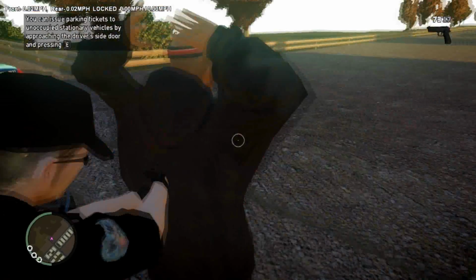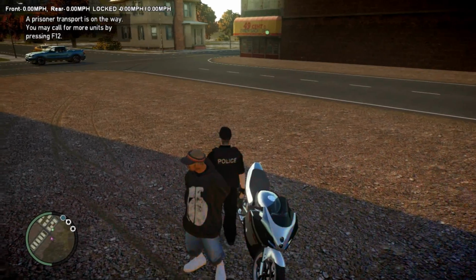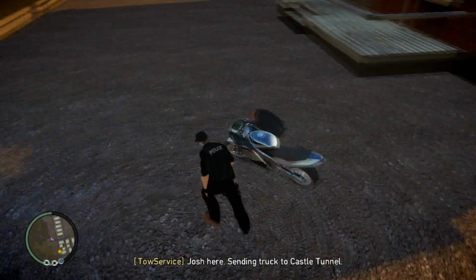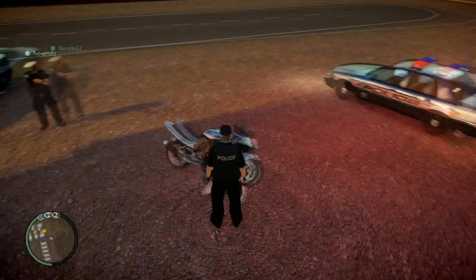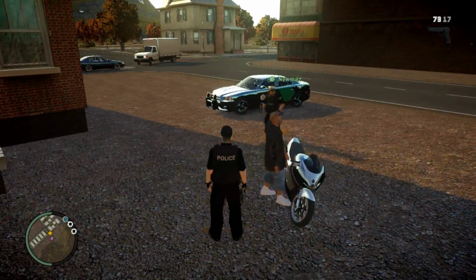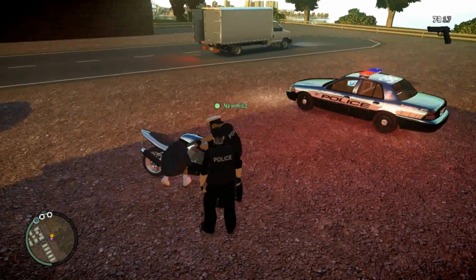Alright, he's in custody, you can back off. What is he doing? Get out of my face, son. Excuse me, sir. He's resisting arrest, is what Braveheart says. Well, I already arrested him. Okay, where is the prisoner transport? Oh, it looks like you're not gonna have a bike to hide under there, sir, in a few seconds.